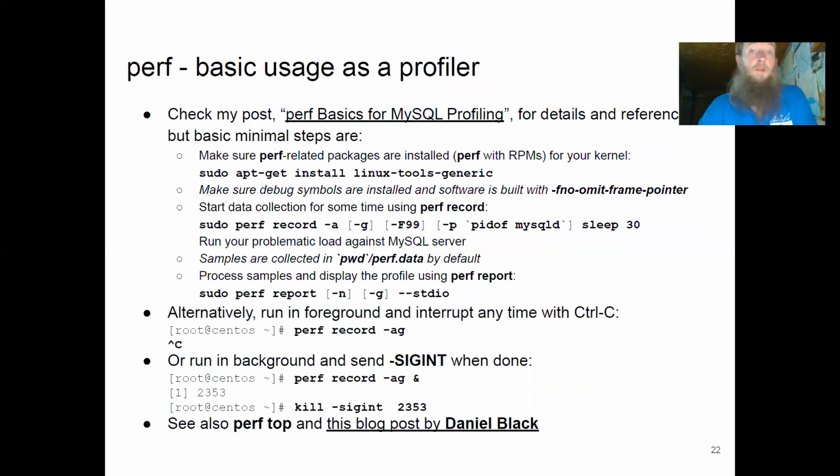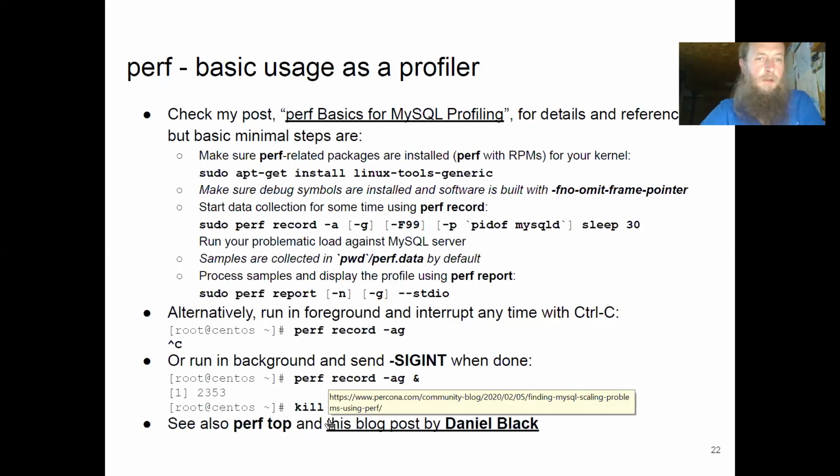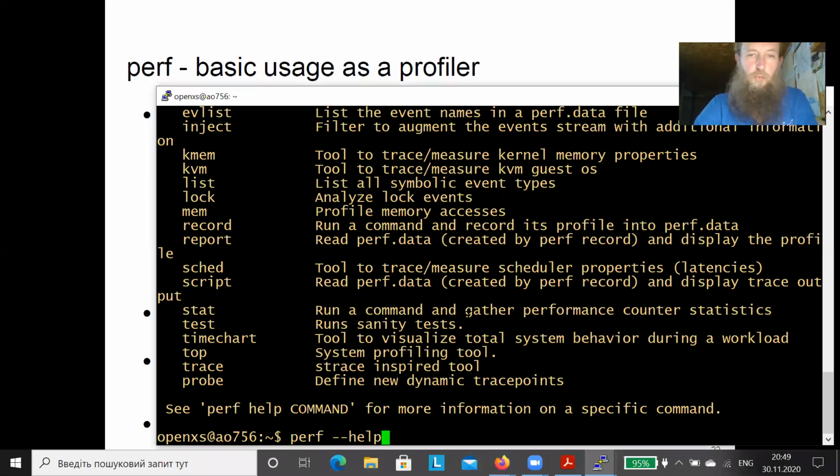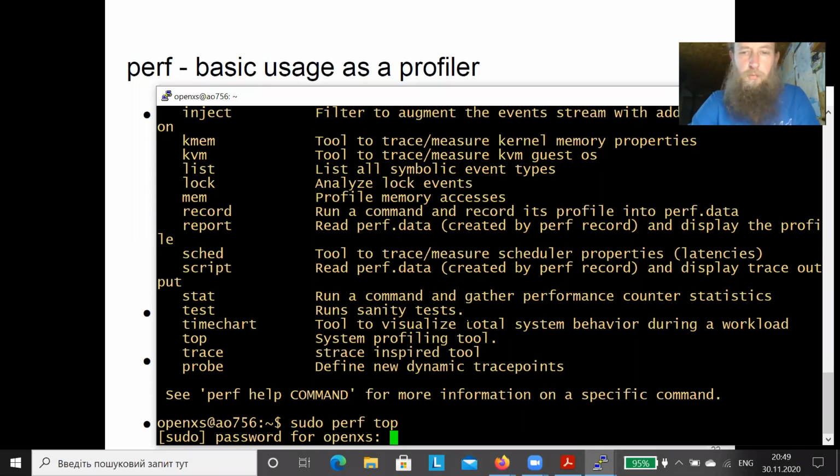The last but not the least, perf can be used as a profiler. Not to add dynamic probes, but just to represent the information. This is how it's used. It's still perf record, you just do not add probes. It will be recording performance events. So it's recording the entry and exit to each function itself. And then you can count that. You can keep recording forever until you stop recording by Control-C or by sending a signal. And you can actually use perf top just as I have it. So we can do it like that, perf top.